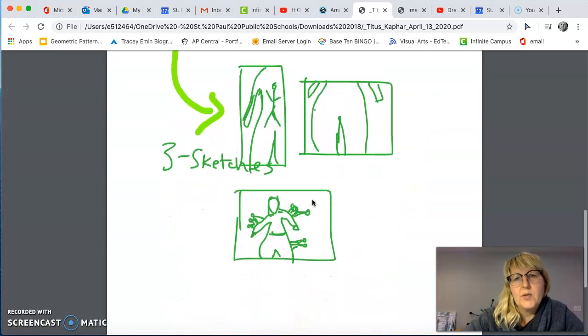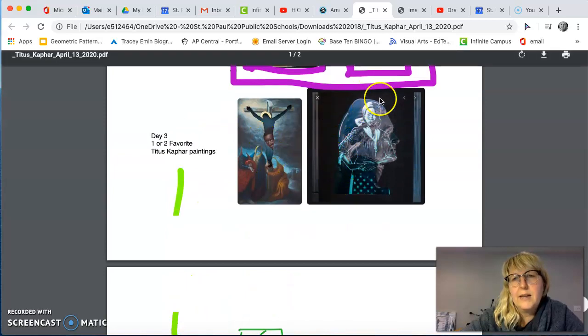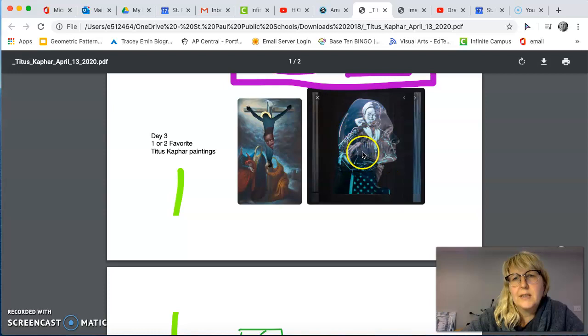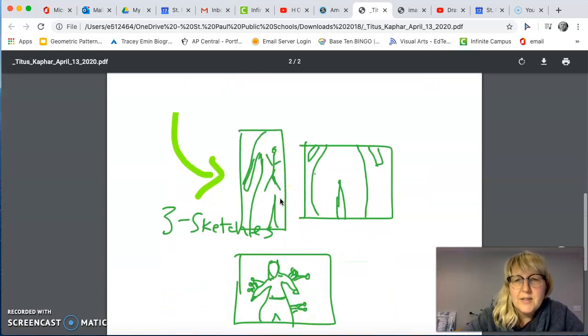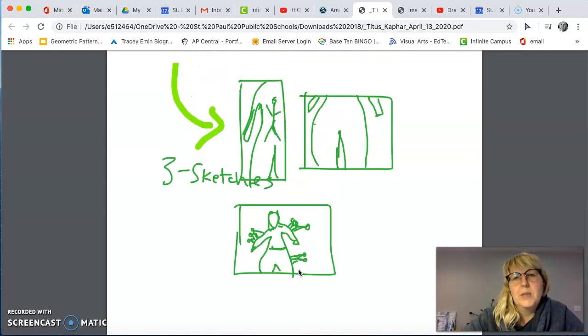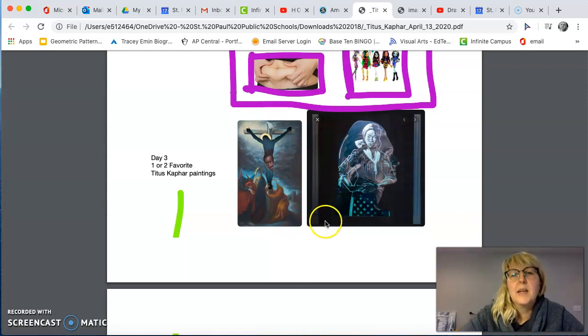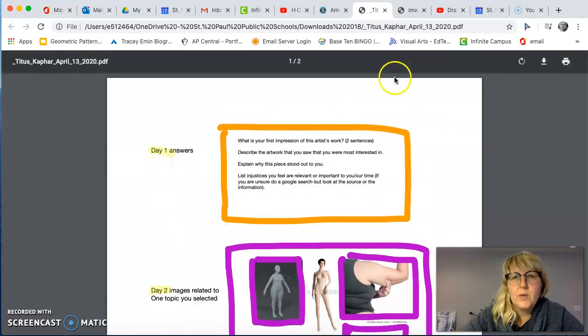And then I was drawing some sketches. In the 2 favorites, I really like the silhouette on the outside with an image on the inside. So in my sketches, I was trying to show the close-up of a body, and the close-up of a body with another body, or a close-up of a body with things on top or other smaller people on top. They're really rough in general, but they build on my idea. I wasn't trying to exactly copy his, but I'm using these concepts. So hopefully that clarifies a little bit for you.